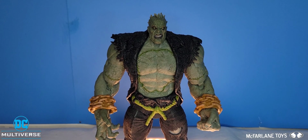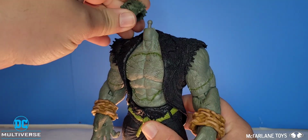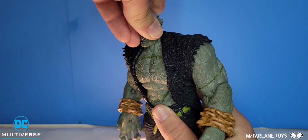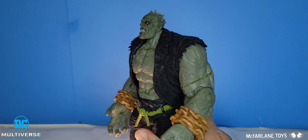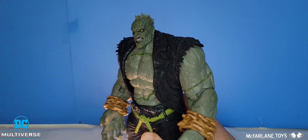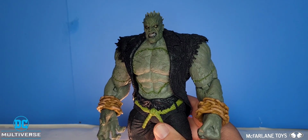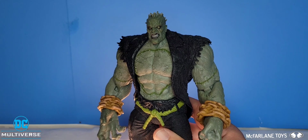Moving the camera in closer, guys, let's go ahead and take a look at his articulation, starting off with the head. Now, his head is kind of blocked by the collar up here, so he doesn't really look up that well. Let's go ahead and click his head back on here. He does look up about that far, and he looks down about that far, which is non-existent at all. So that is a bit of a letdown, being that he is supposed to be this monster of a beast, but he can't even look down to look Batman in the eye.